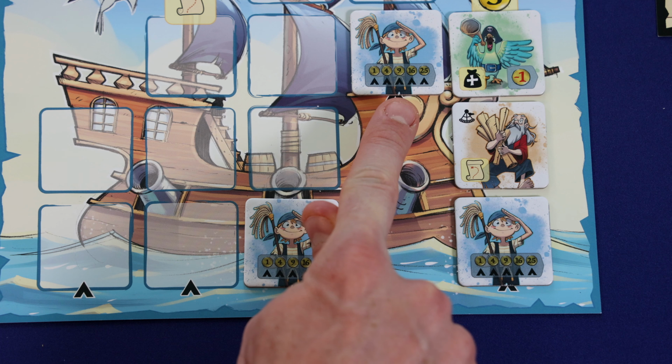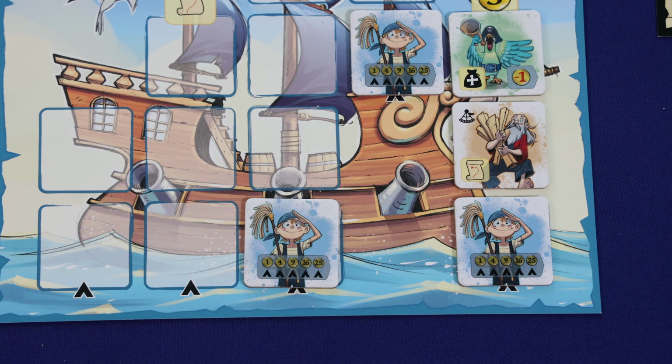If there were a third column that had a Swabby at the end of the game, like in this example here, the player would now gain 9 coins. A player can gain a maximum of 25 coins if they have a Swabby in each of the 5 columns.